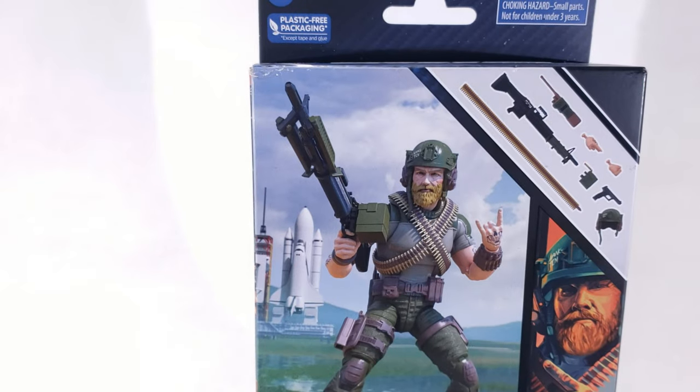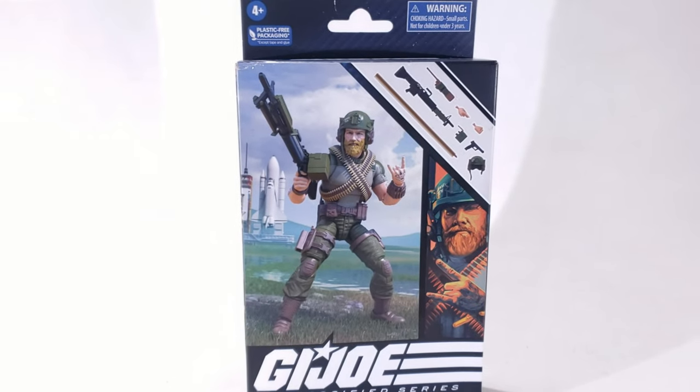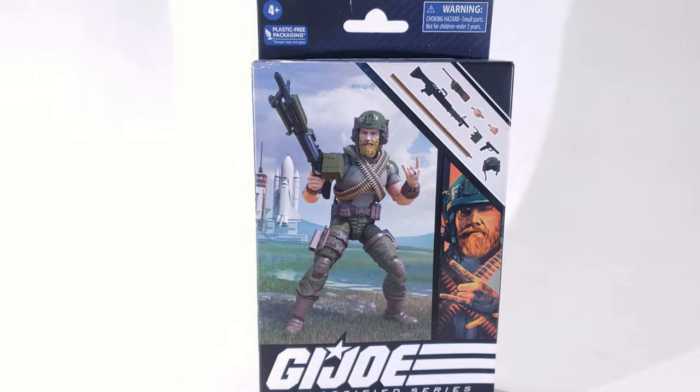So what we're going to do now, we're going to bust open a package and see if G.I. Joe Craig Rock and Roll McConnel is worth the scratch.